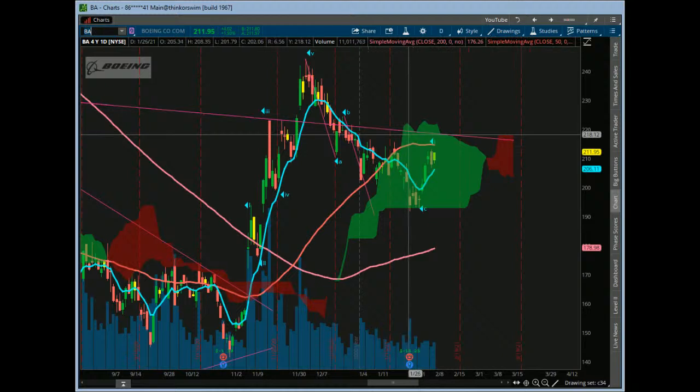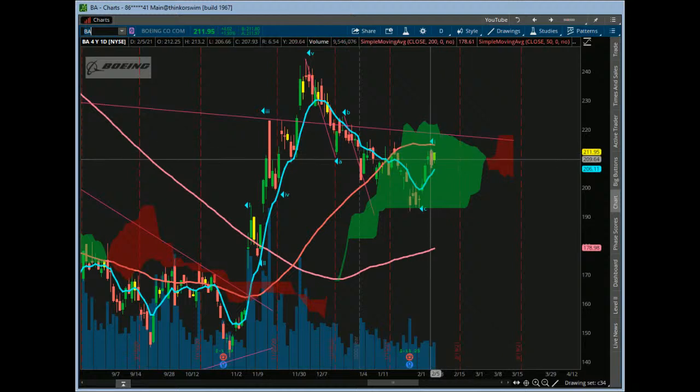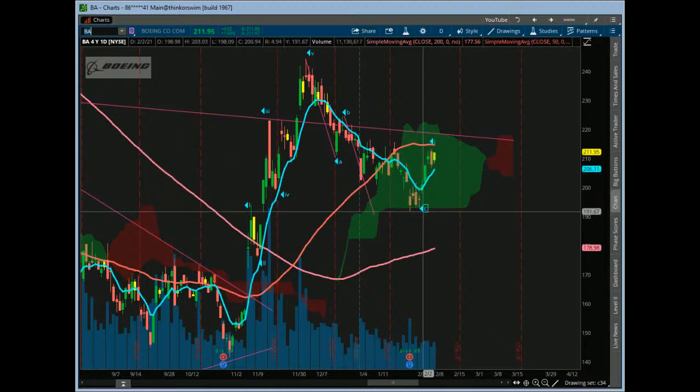So BA again, guys. We talked about this last night. We had a green day on it today, and actually gave us some good trades intraday. Inside day here, see if it breaks out again. It's possible this wave 1 is in. We had a bearish engulfing candle, and we have an inside day off of the bearish engulfing candle. So if we break down below there, we may see some more downside action and possibly a wave 2 pullback, right?